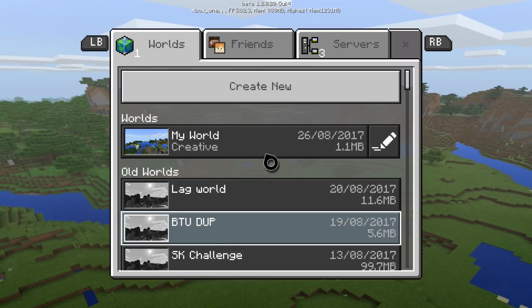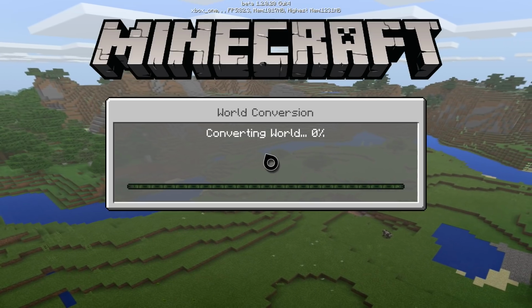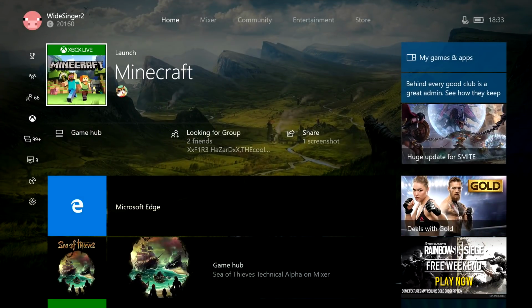So it goes into fetching worlds and my subscriber kingdom creative save challenge one is there. So we'll click convert it and boom, the game just crashes straight away. It's a consistent thing and it happens all the time. I haven't been able to get one world to transfer yet, which is really annoying. I've tried about an hour trying to do it and it just hasn't worked.